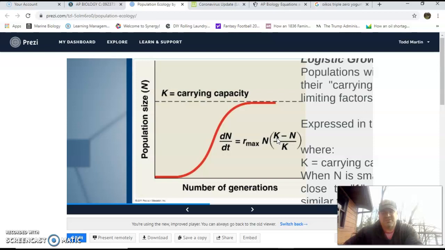So we're basically saying it's the exponential equation times this additional part here, K minus N over K. Well, what's K minus N over K really trying to express? K minus N over K is trying to express the percent of the carrying capacity that you're at. So if you're at 100% carrying capacity, it means that your K and your N values are the same. Your carrying capacity, this imaginary number, it's an imaginary number. We have to kind of estimate it a lot, but the population size at which the land can't support more organisms. Let's say that carrying capacity is 100. And let's say we have 100 organisms in that population. Well, K minus N is going to be zero, 100 minus 100 is zero over 100. So that'd be zero.